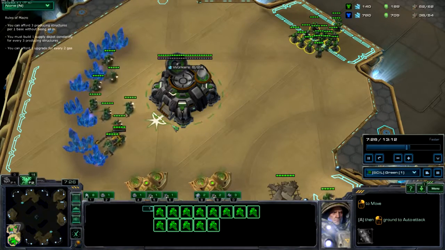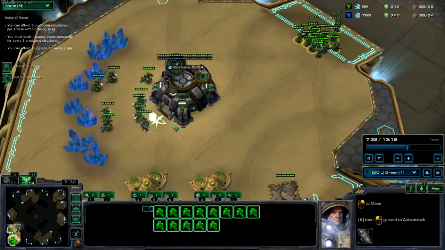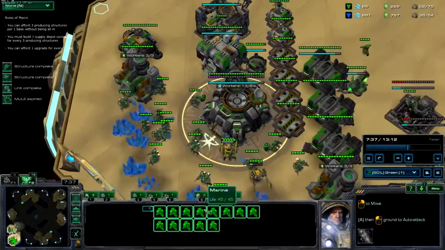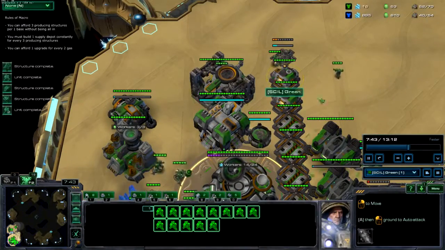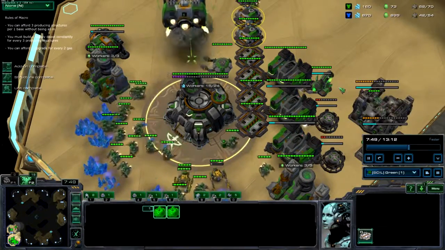Your upgrades will not fall behind. Your macro will not slip. Your army will not be weak. This is a great middle ground. If you're trying to learn StarCraft 2, it's a good habit to build. And a lot of this stuff transcends low leagues. The building of supply depots, you'll never get supply blocked. It'll be a great habit for you to have.